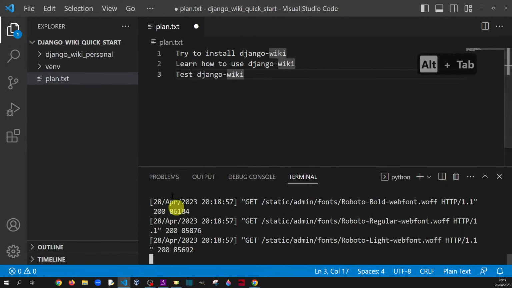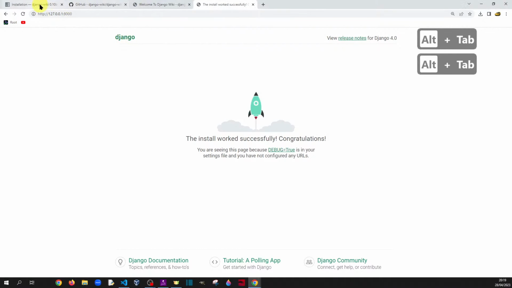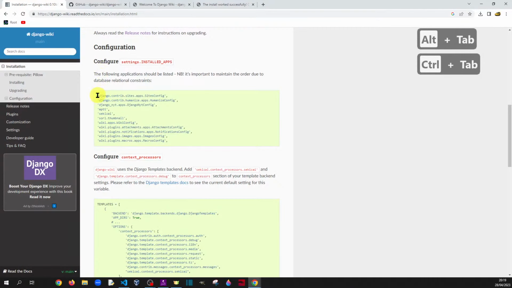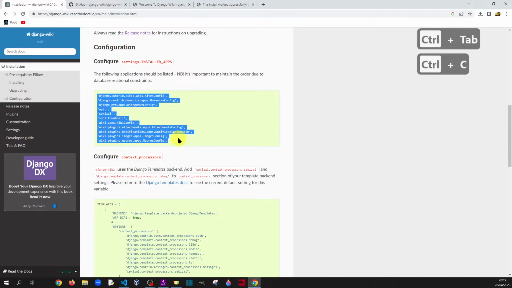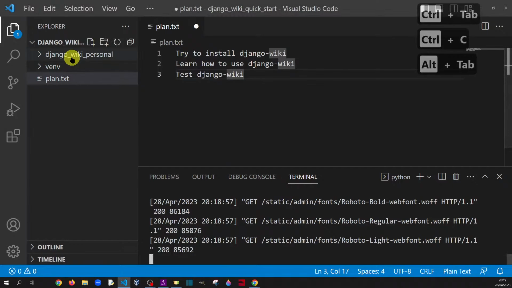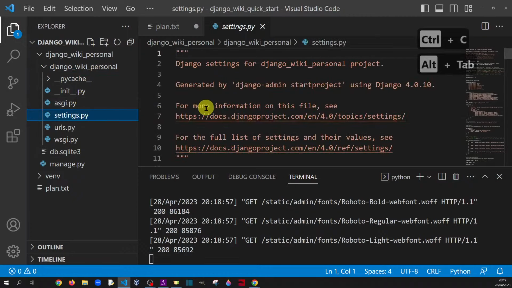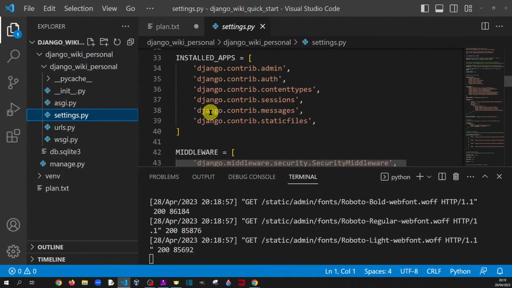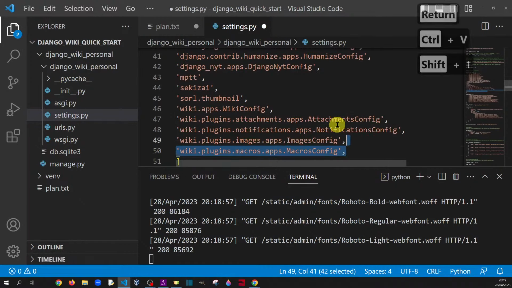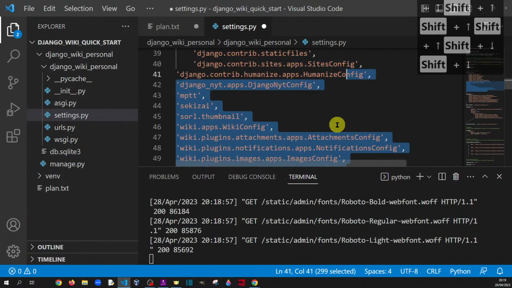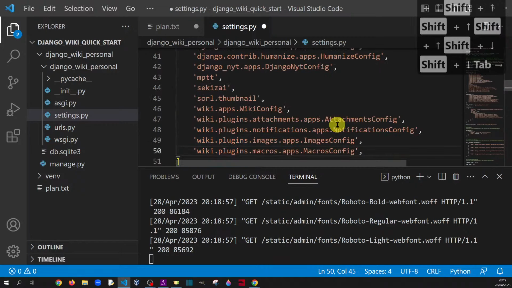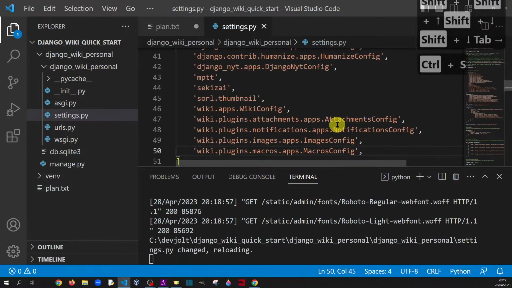All right, okay. So now what we're going to do is go and copy and paste all of that stuff that's here into our project, and we'll see how it goes. Oh man, a whole load of copy pasta right here. So settings.py. Looks like this goes into installed apps, I'm assuming. And, oh, that's not indented correctly, so let's indent that correctly. There we go. All right, Control S to save.